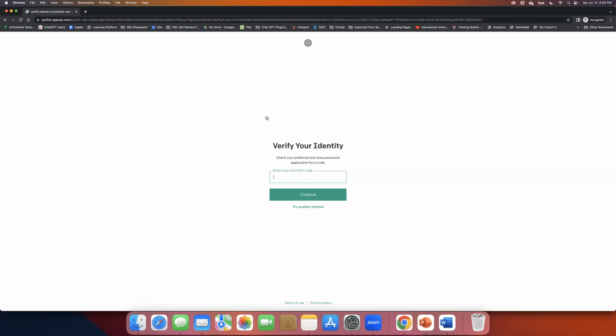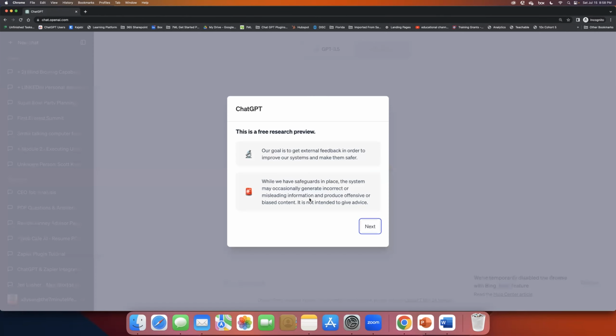I'm going to go ahead and verify mine via Google Authenticator, and I'm going to enter my one-time code. Whoop, it's going to time out on me. Let me try again. So be prepared that you may have to log in with some additional security protocols.